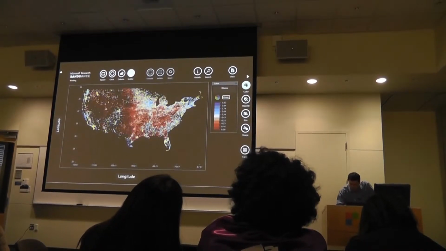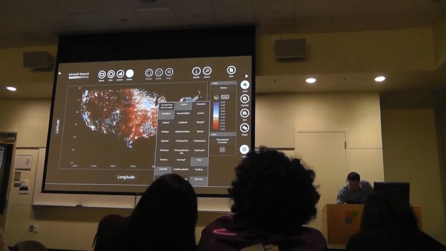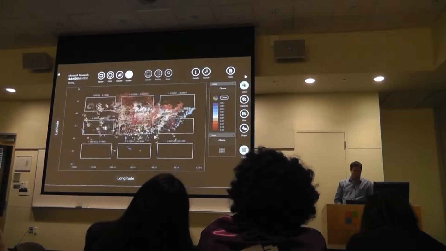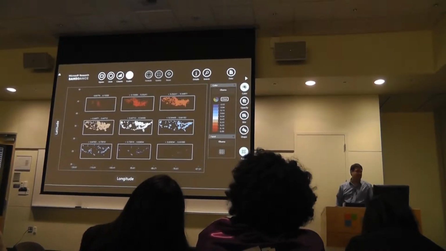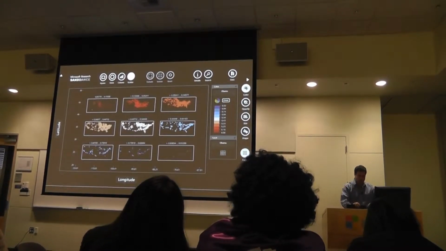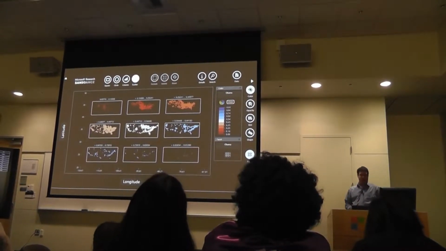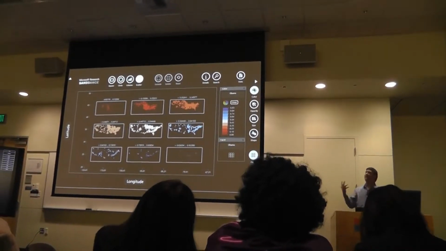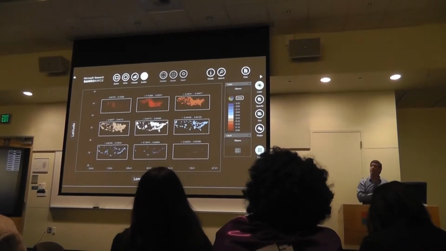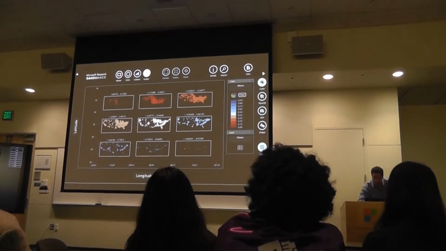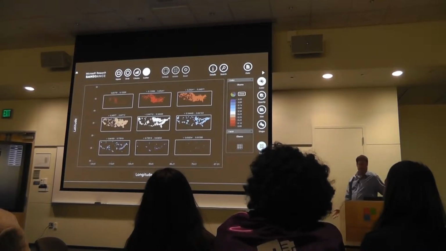In fact, we can also divide this up. If I say, let me facet this, let me show you small multiples. And now we have 9 different maps of the United States. In this upper corner map, I'm just trying to help you see that little clip there. And that upper corner map, that's the people that voted really strongly for Romney. And down here, those are the counties that went really strongly for Obama.